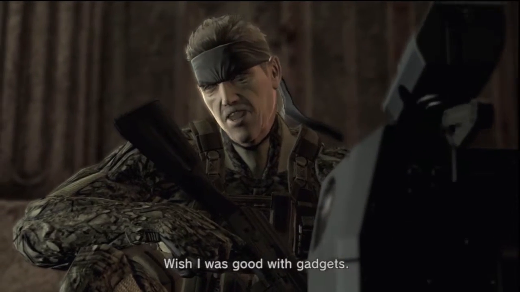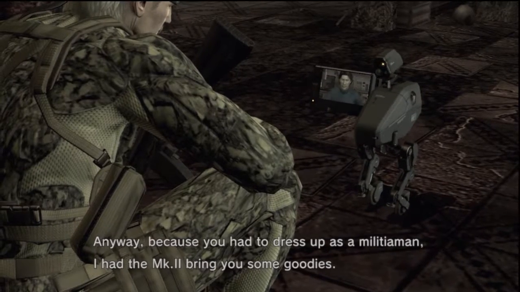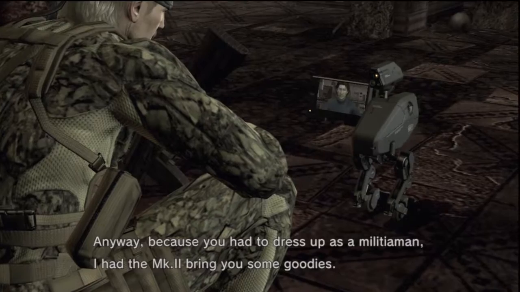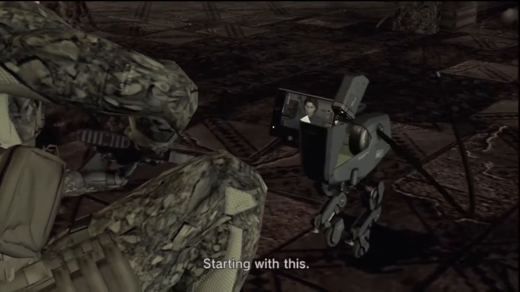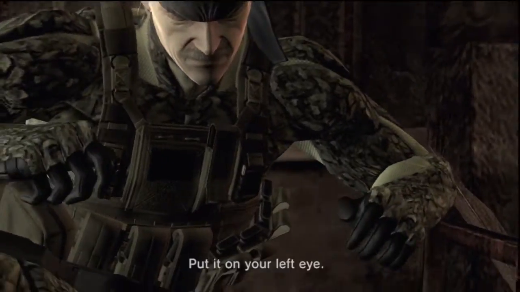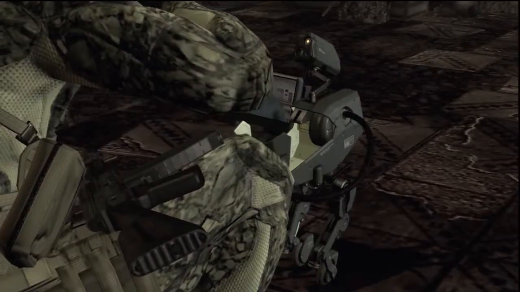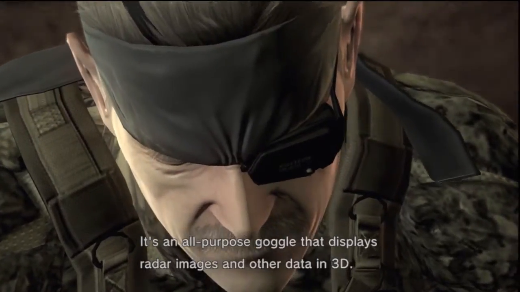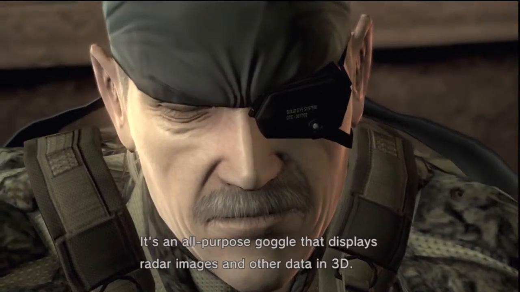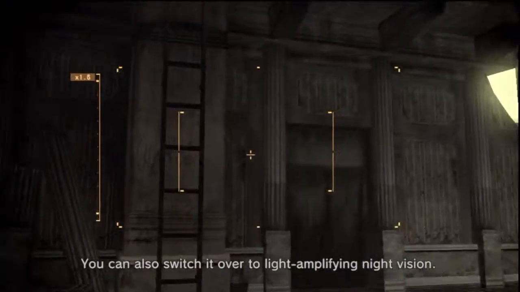Wish I was good with gadgets. Hey, I'll be with you in spirit. Anyway, because you had to dress up as a militiaman, I had the Mark II bring you some goodies. Starting with this. Put it on your left eye. Looks like an eye patch. I call it the Solid Eye. It's an all-purpose goggle that displays radar images and other data in 3D. You can also switch it over to light-amplifying night vision.